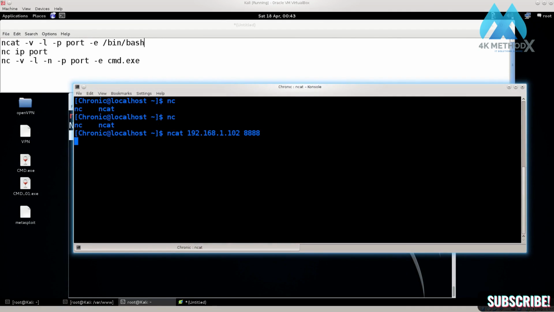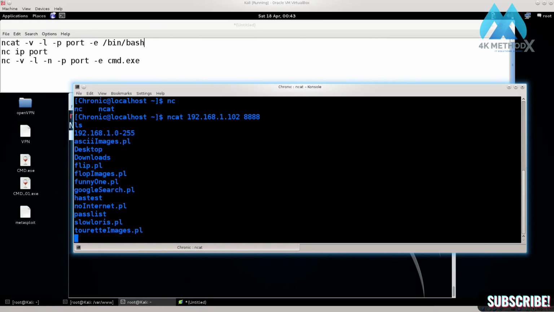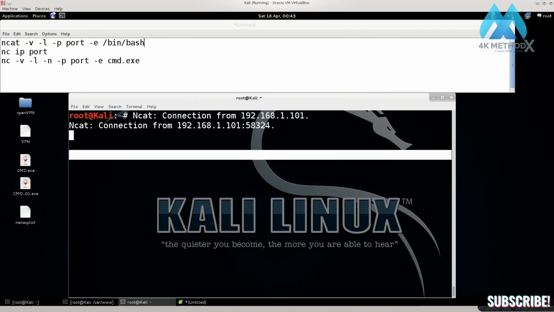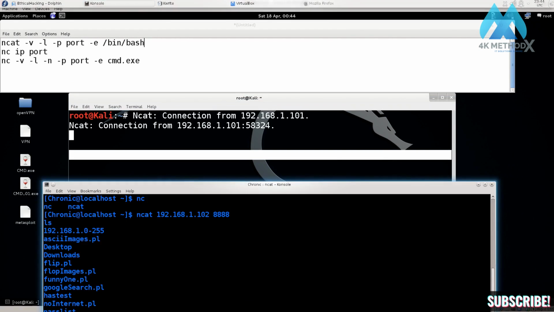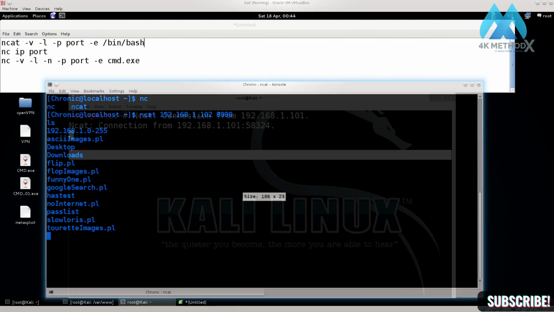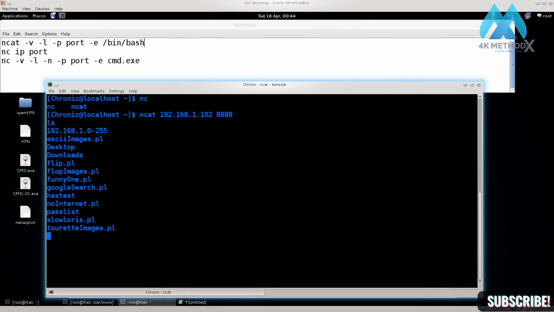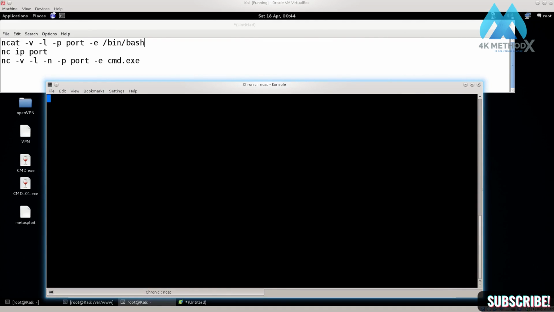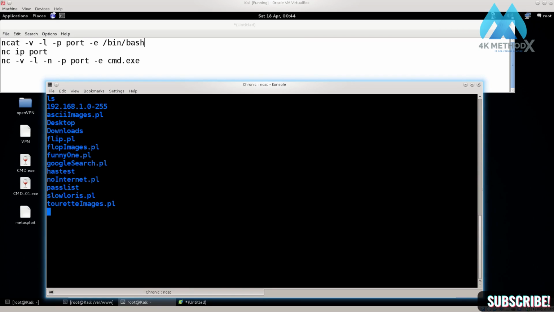So let's type something in, like ls. See, nothing is being typed in here, but here on the other end, on my physical machine, I have pretty much full access. If I type in clear, it's gone, but I still have the shell open. If I type in ls again, it is there. I can do cd desktop, but you can see it's crude, it's rudimentary. It doesn't really give you a lot of output.